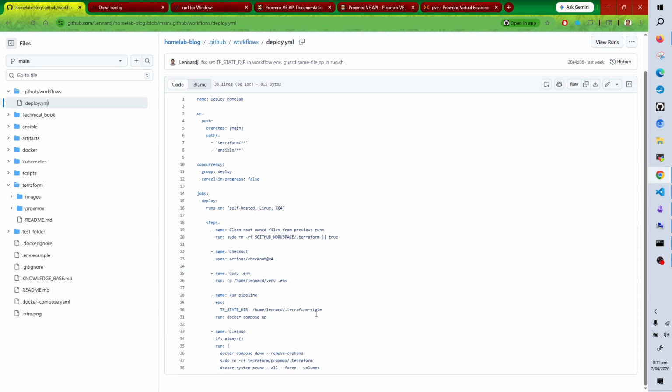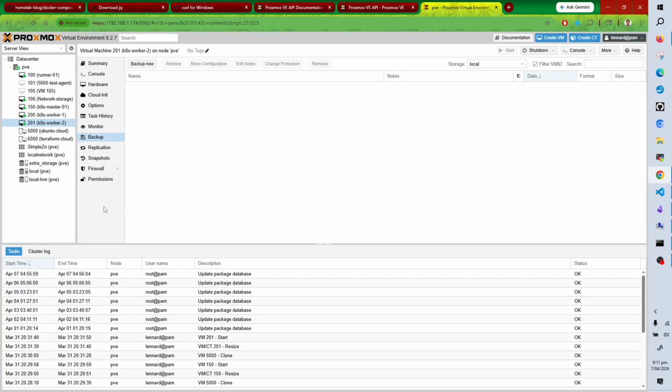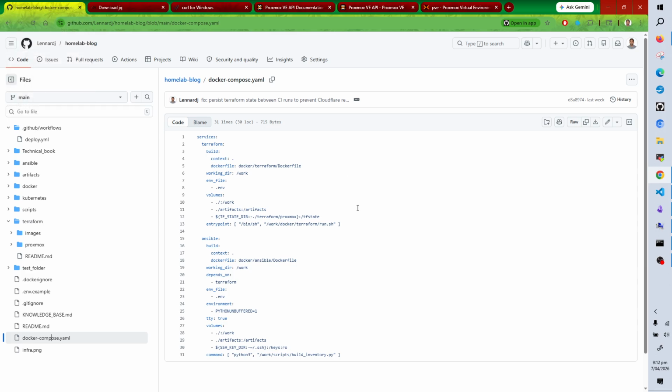When we push to the Terraform or the Ansible folder, it deploys everything, which starts from this Docker Compose and goes right up. The issue we're having is that when it starts the whole process of deploying everything over, these three VMs with these IDs are still running, and for some reason the Terraform provider is unable to delete the VM that is running.